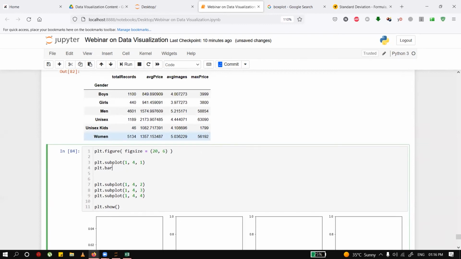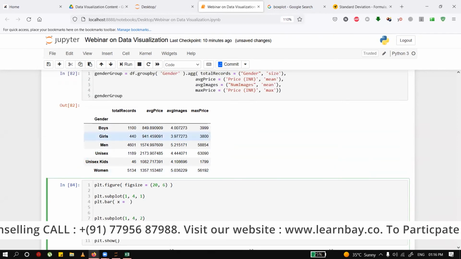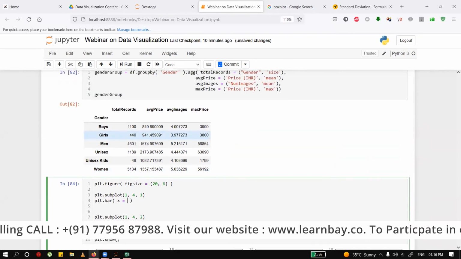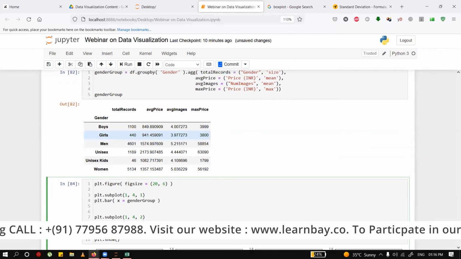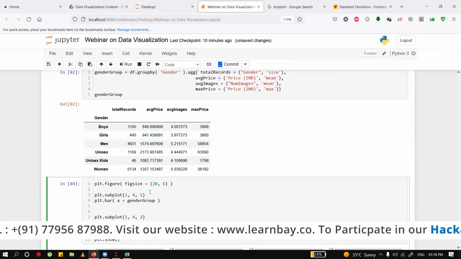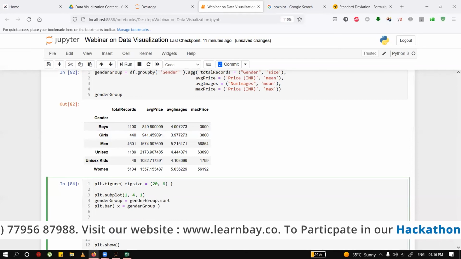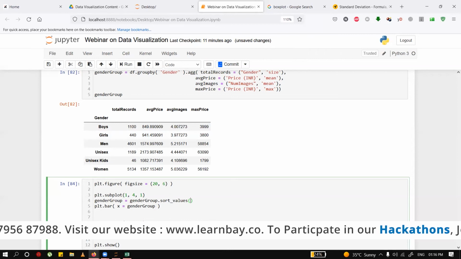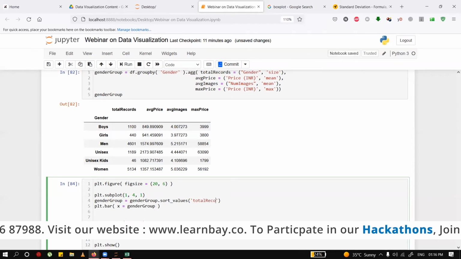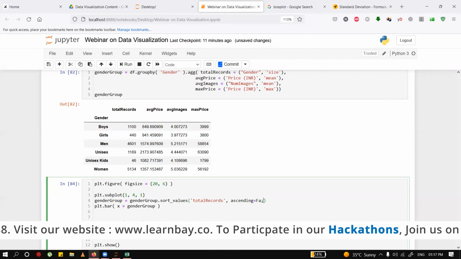PLT dot bar. What I have for bar is X and height. For X I'd like to keep my gender group. In the gender group, in the first chart, I am looking forward to sort with respect to total records, and ascending is equal to false.